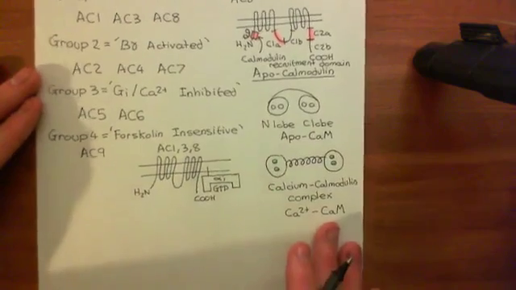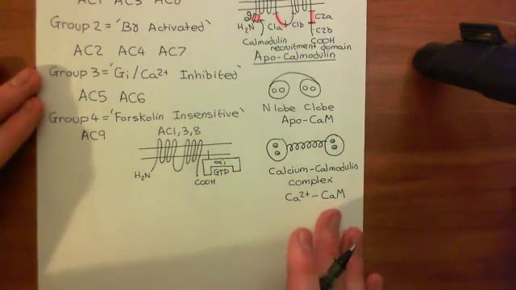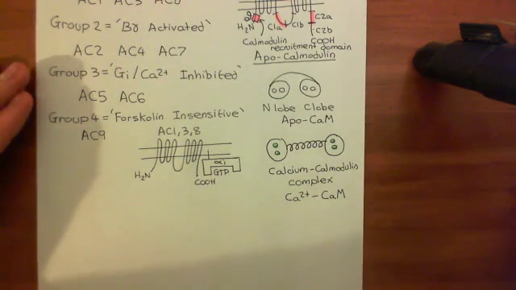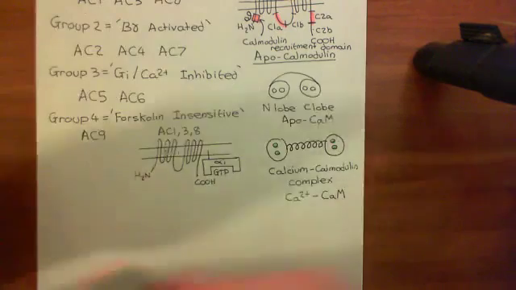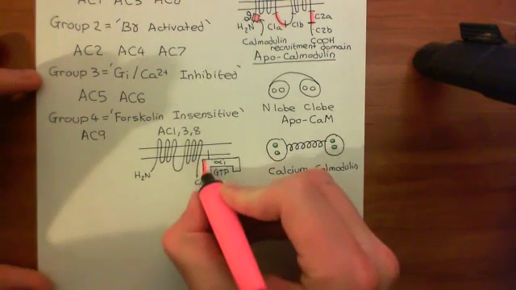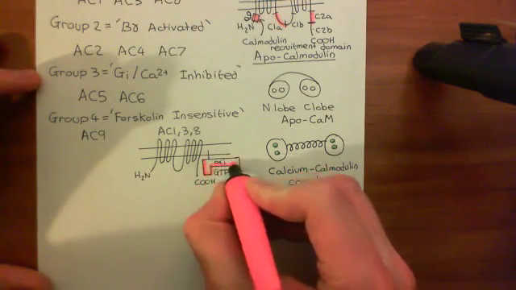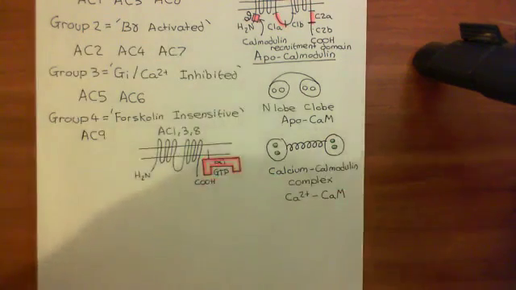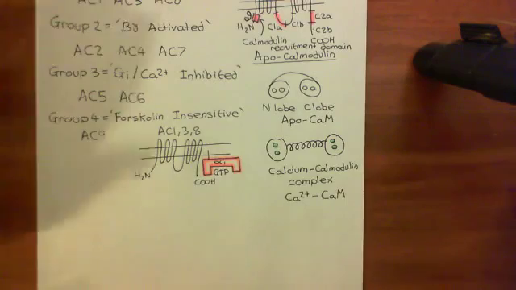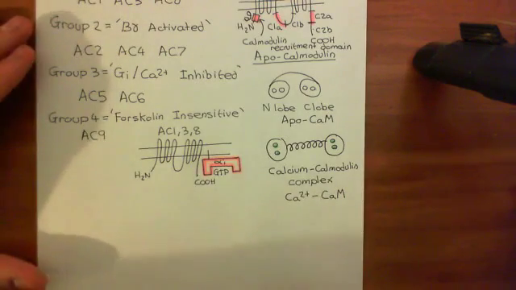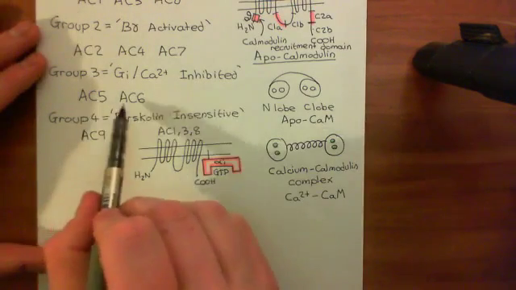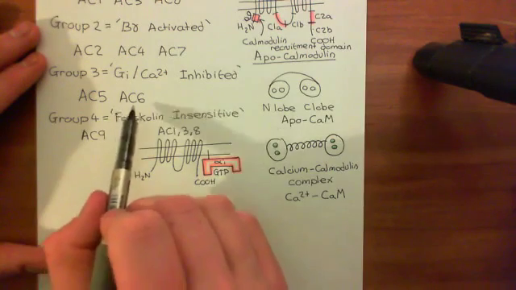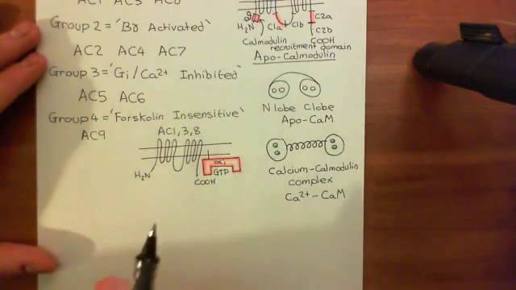So it does not inhibit the adenylyl cyclase. Instead, it blocks the activation of the adenylyl cyclase by calcium, and there is a subtle difference in that. Okay, now that is for adenylyl cyclase 1, 3, and 8. Okay, but the G alpha I GTP complex also has effects on adenylyl cyclase 5 and adenylyl cyclase 6. And in this case, it's more simple.